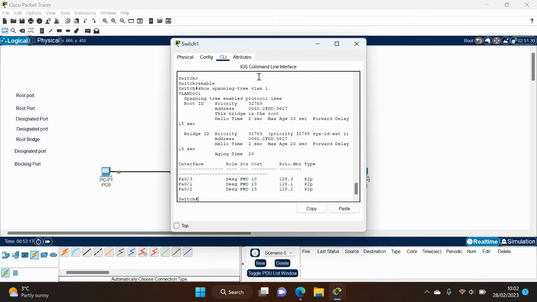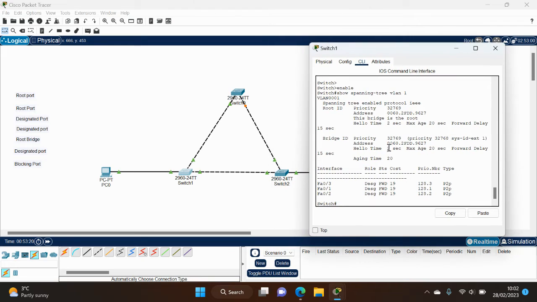But here we can see some information. We've got the MAC address of the switch. It's telling us that this bridge is the root. So this is the root bridge. Switch 1 is the boss of this network. It also has some ports here with some costs. Because we're using a fast Ethernet connection, that cost is 19. The faster the connection, the lower the cost, and it elects roles based on the lowest cost to the particular network. So I can call this the root bridge.